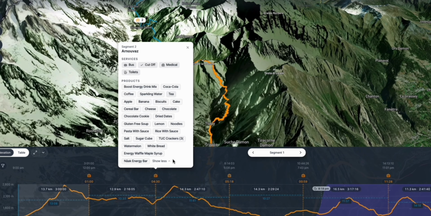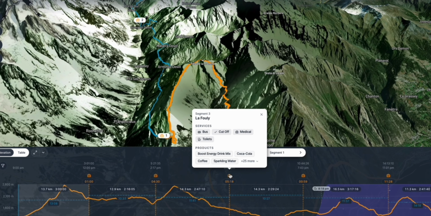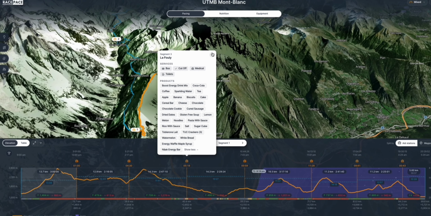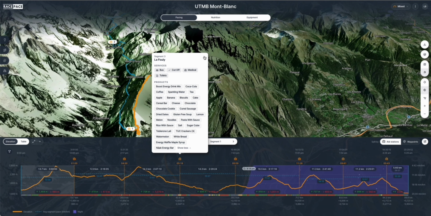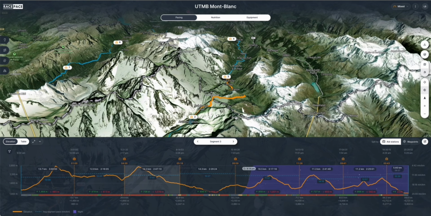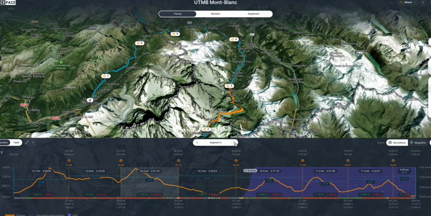Use this information to build your nutrition and hydration strategy, but do not rely completely on the aid stations. Carry the products you have trained with and know work for you. The organizer's offering can change, a product may run out, or you may arrive and discover that your stomach does not want any of it. The aid station information helps you decide what to carry from the start, where you can refill, and what you may be able to collect along the way.